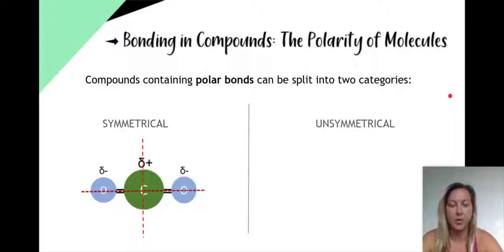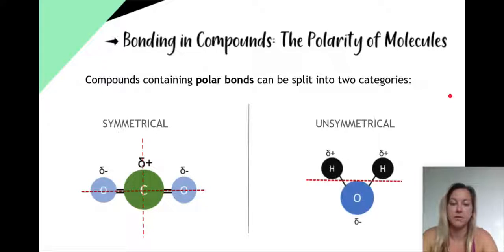We have an example of carbon dioxide here. It has a delta positive on the carbon, which is less electronegative than oxygen, which has a delta negative, a slight negative charge. Now, as you can see here, this is a symmetrical molecule. There are positives and negatives on both sides of the axes, so that means that the whole molecule is symmetrical. Now, where we have a symmetrical molecule, that is said to be a non-polar molecule.